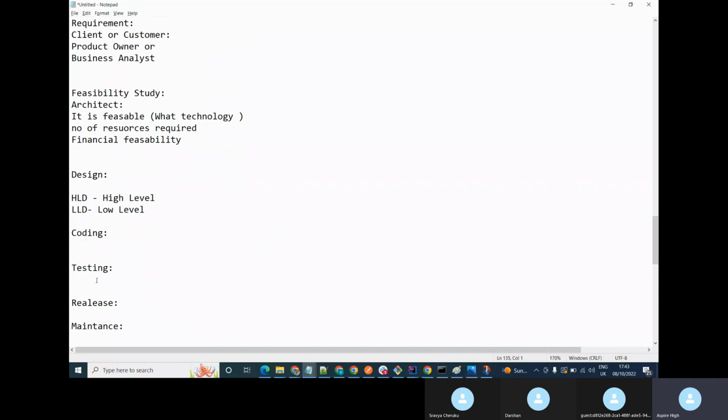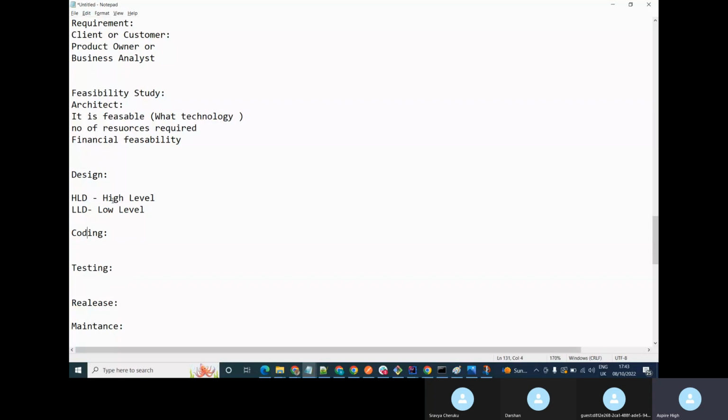Once it comes to testing, then we'll find that there is some error. If we find the error at the time of release, then the whole thing has to be changed again. The requirement has to be changed, the feasibility study also, the design part, and the coding has to be changed. So everything is flowing down like water.